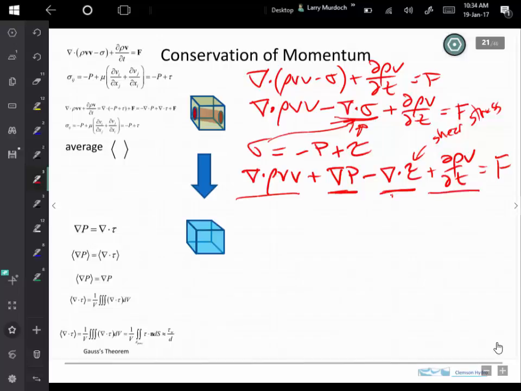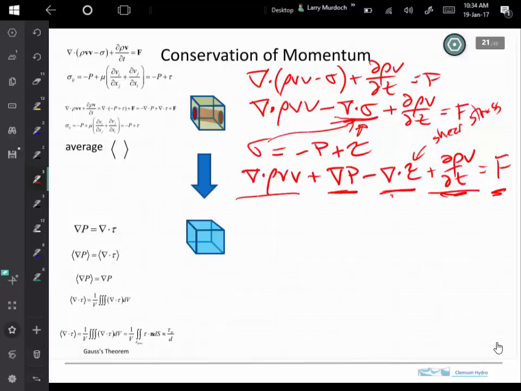This term here is the only time derivative that we have, and so this is like a transient acceleration. We could have the fluid flowing straight, and we turn up the flow rate, okay? And that creates this change in the flow rate with time. That would be expressed as that term. And then here is our source term. Okay, so there are these 5 different terms that are describing things within the fluid.